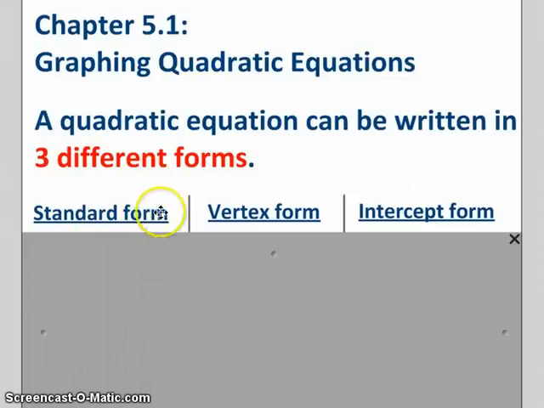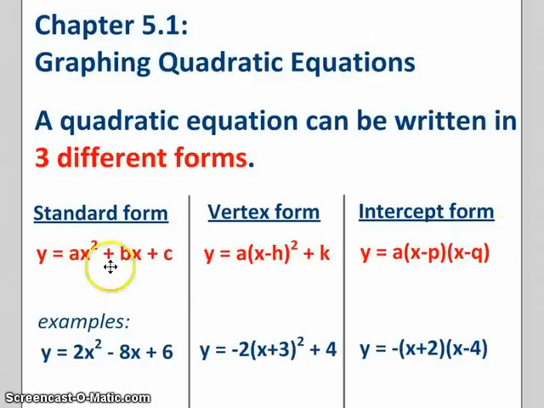And those three forms are standard form, vertex form, and intercept form. So let me show you each of those forms as an example here. In the generic style it looks like this, but a typical example of a standard form quadratic would look like this one right here. And this is the way that you will usually end up seeing them when we talk about quadratics as the year goes along. But that doesn't mean you always will, and certainly in real life when you face them, you'll sometimes see them in a form that looks a lot more like this, or in generic form looks like this, where you've got one binomial with the exponent on it, and some coefficient multiplied by that binomial, and some number added or subtracted outside of it.